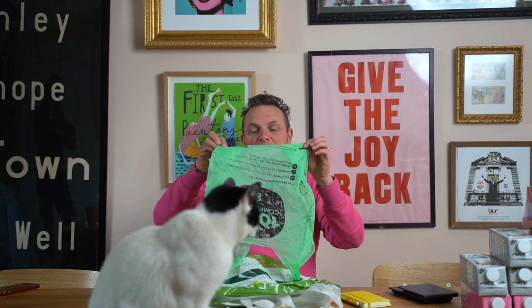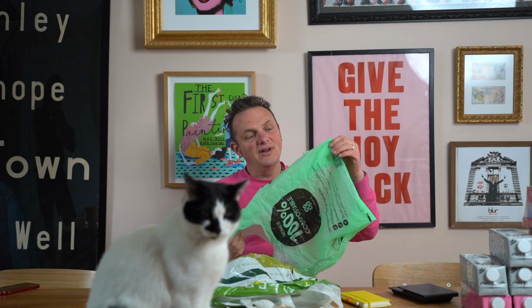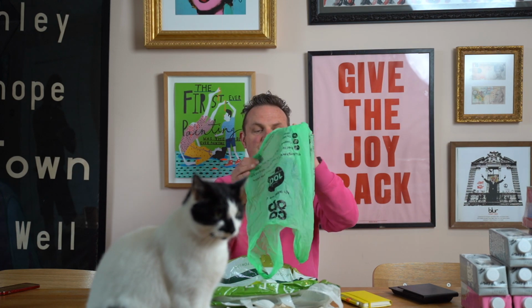He's adorable, isn't he? And then against that, I'm going to compare, well, frankly, what I perceive to be the worst carrier bag ever invented. It is a degradable bag made with Mater-Bi, which is a degradable polymer, a compostable polymer, and available at all Co-ops in the UK. I'm going to look at all of those things.